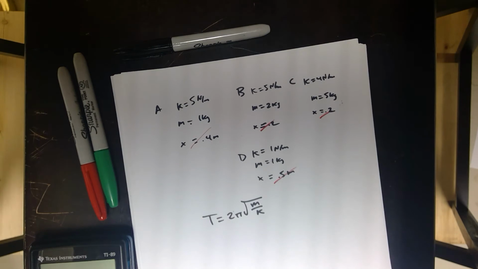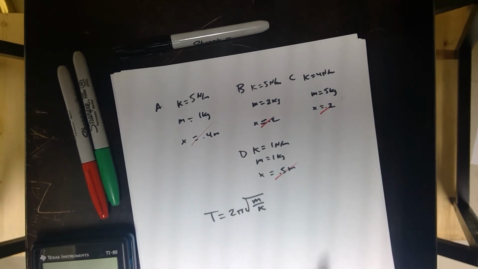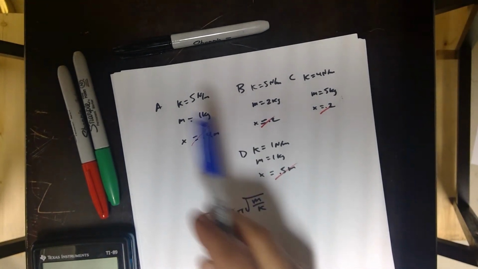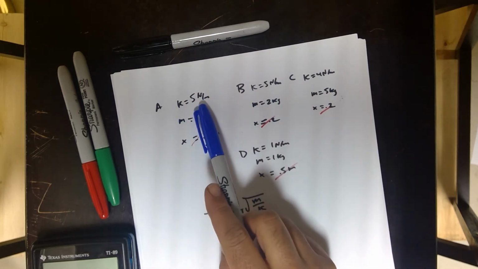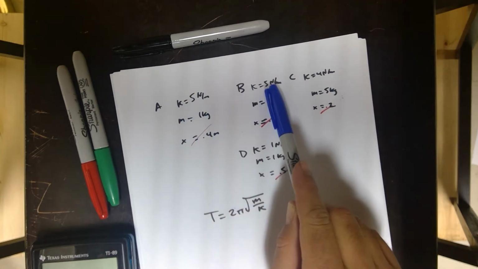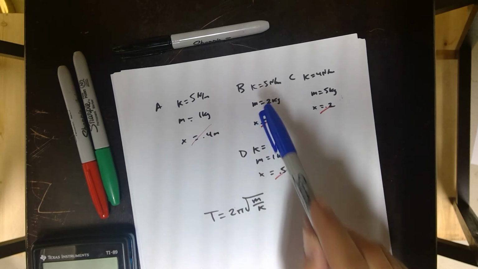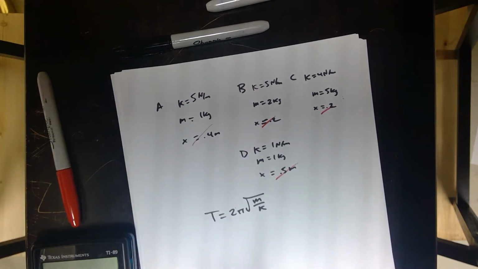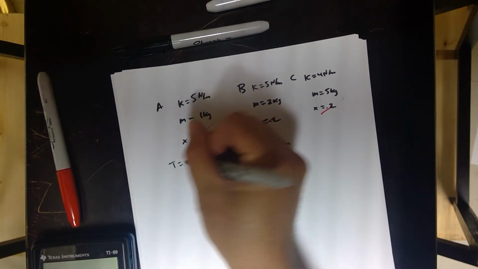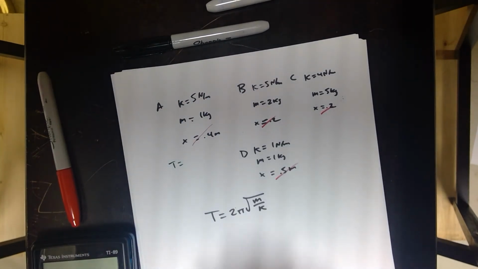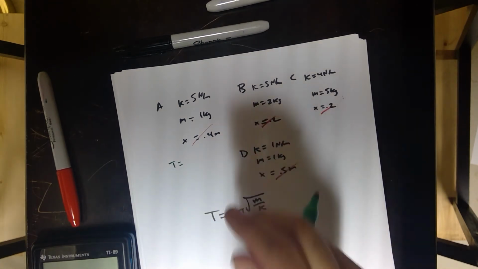Now, because we have numbers, it might be easier for us to just evaluate the numbers, but you do actually see some things consistent here. Like if I were comparing this one, they're the same value of k, but this one has a larger mass. So right away, I know that B has a larger period than A. But why don't we just evaluate it, because that would make life a lot easier in terms of trying to compare them, since we have several floating variables here.